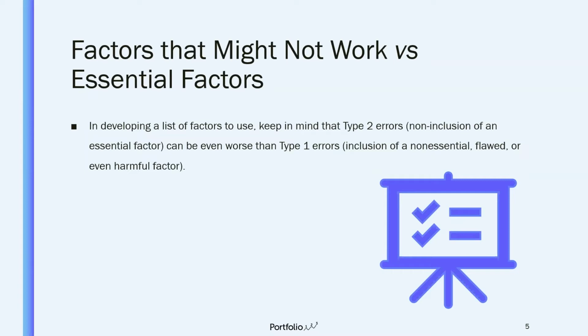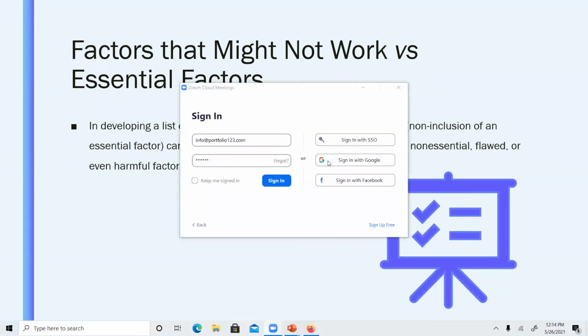So let's go back to the used car analogy. Let's say you were evaluating a used car and you forgot to look at its mileage. That would be a type 2 error, and that would be a lot worse than if you remembered to check whether the side mirrors can be easily adjusted from inside the car. That's a kind of type 1 error. So it's very important to try to think of all the things that could have a major impact on a stock's return, and try to formulate.